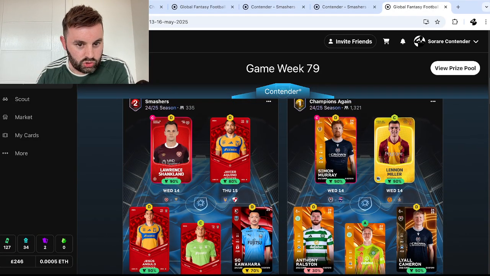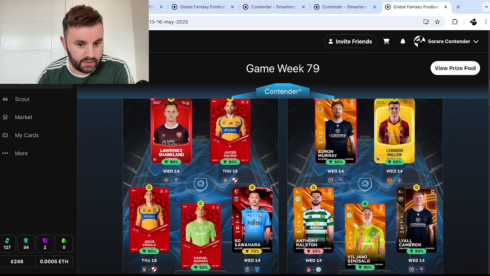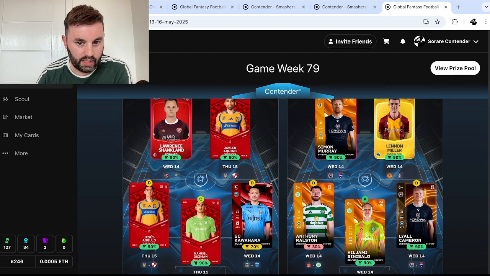In-season Division 2, again, I've got a classic Shanklin captain there. Then I've got the Tigres guys, Guzman, Angulo, and Javier Aquino, and So Kawahara from Kawasaki. Again, not expecting much from that team. Division 2, if we could get promotion, I'd be happy.